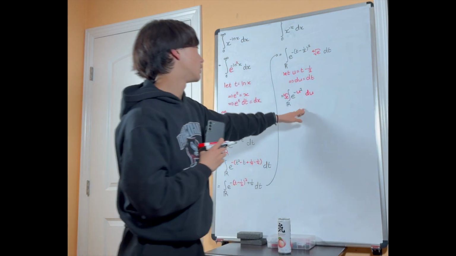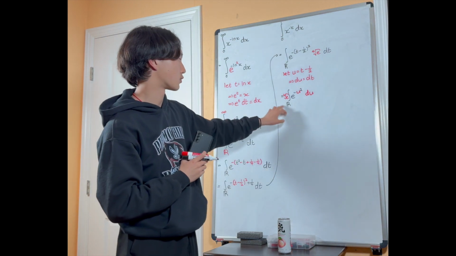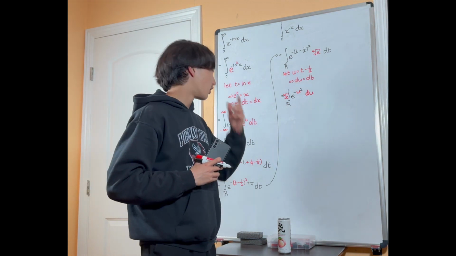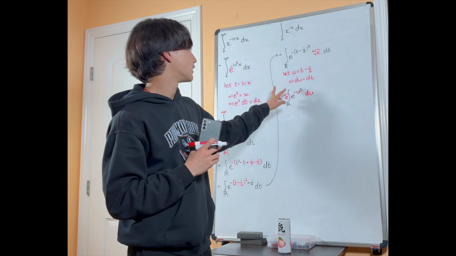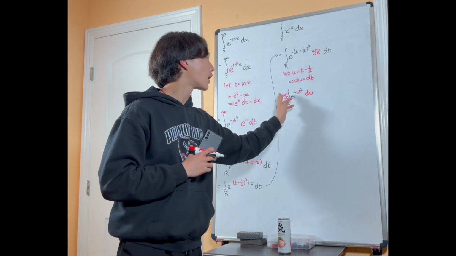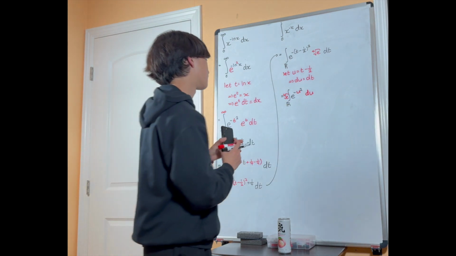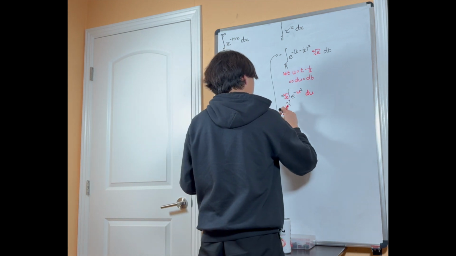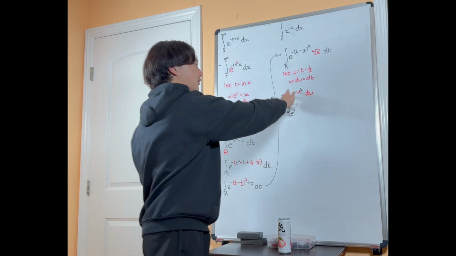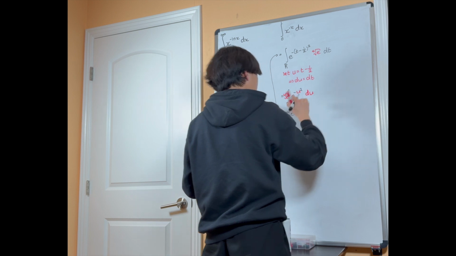Now, I've done a video proving this guy before, and it is equal to the square root of pi, since we're going from negative infinity to positive infinity. I'll link it in one of those card-looking things, but yeah, I'm going to just go ahead and replace that with square root of pi. You can prove this by squaring this whole thing and then converting it to polar coordinates. Okay, so here, the 4th root of e is still sitting outside. But then this thing over here, the integral itself, we can now rewrite as just the square root of pi.